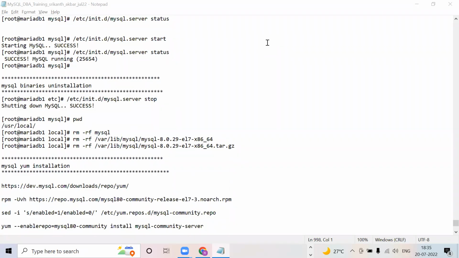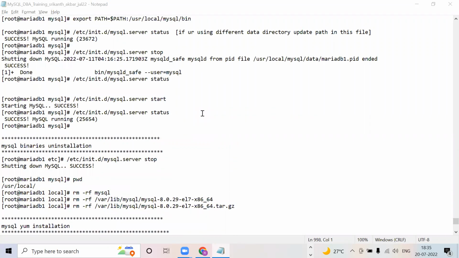From our side, completely less work. YAML installation, simple commands, straightforward. We need not take care of anything. But you have to make sure one thing. Before installing, if anyone asks you to install MySQL, first you have to check whether someone has already installed it or not. If someone installed, whether my server is going to restart or replace the existing RPM files or not, that part we need to check carefully.